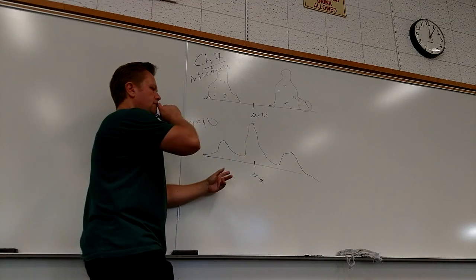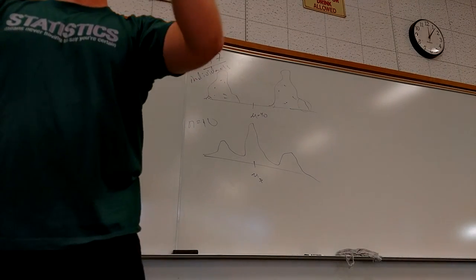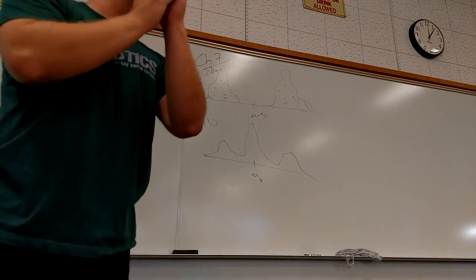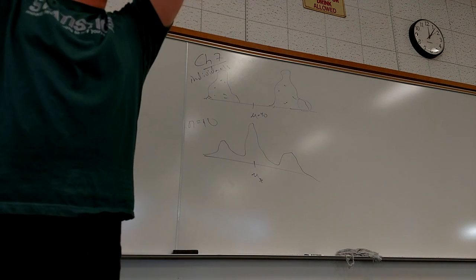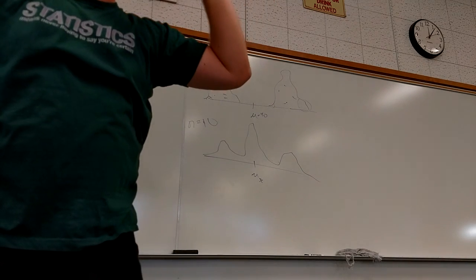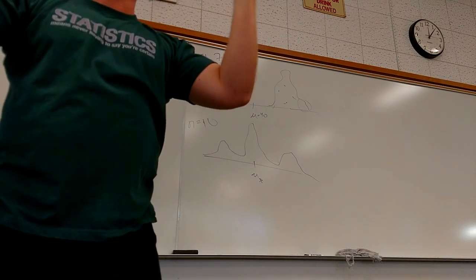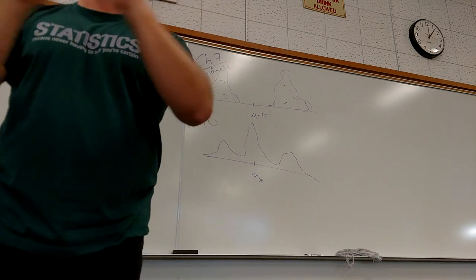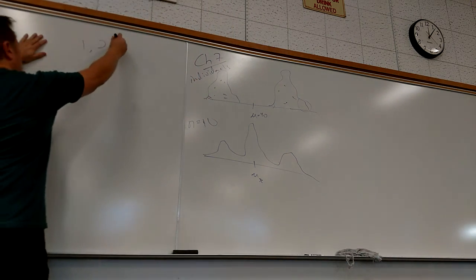Now, the mean doesn't change. I hope to God everybody said yes, it does. But think about it, please. If I take the same numbers one at a time, or if I take the numbers two at a time, why would that change the average? That doesn't make any sense. It's the same numbers. It's going to come out to the same average. I don't know. You guys don't believe me. What's the average of 1, 2, 3?